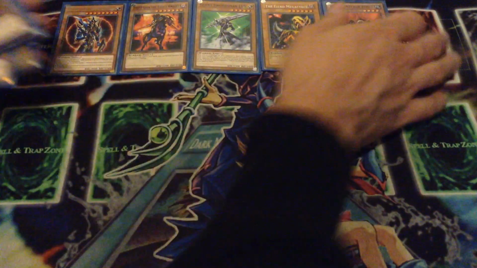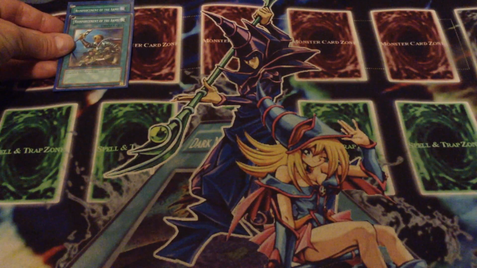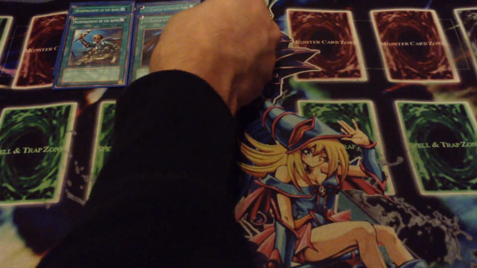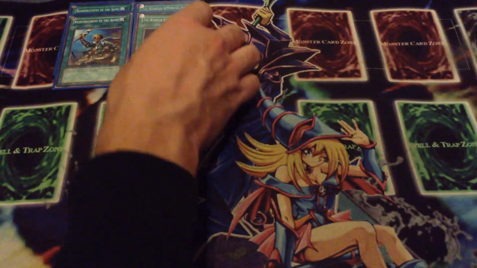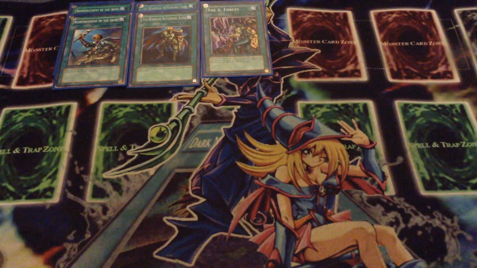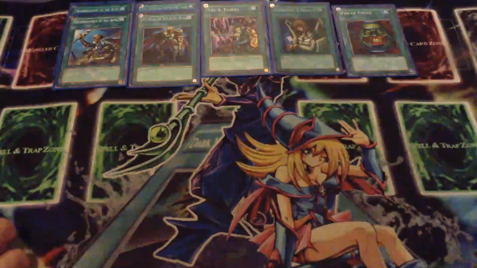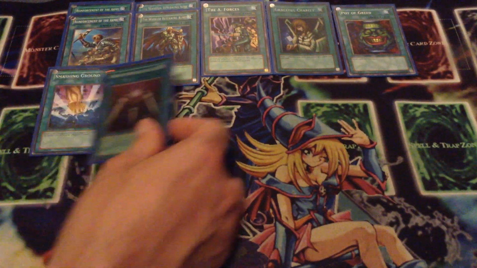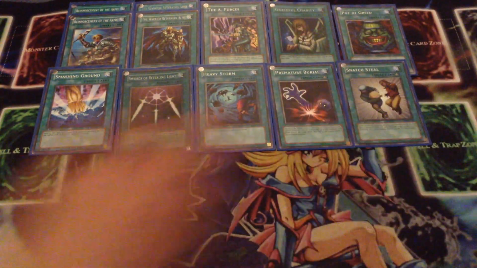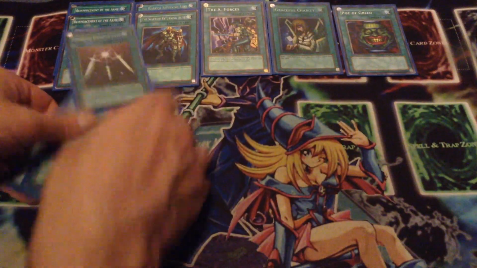So that's it for the monsters. On with the spells. So for spells, 2 copies of Reinforcement of the Army, because we could only play 2 back then. 2 copies of Warrior Returning Alive, to recycle any warrior I want in the grave. 1 Allied Forces. So that's it for the warrior support. For generic stuff, Graceful Charity, Pot of Greed, Smashing Ground, Swords of Revealing Light, Heavy Storm, Premature Burial, Snatch Steal, Book of Moon, and MST.